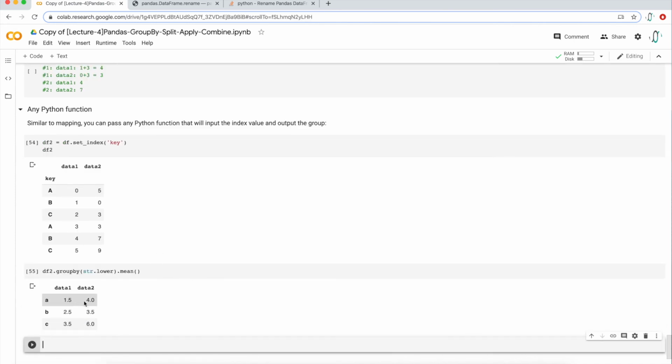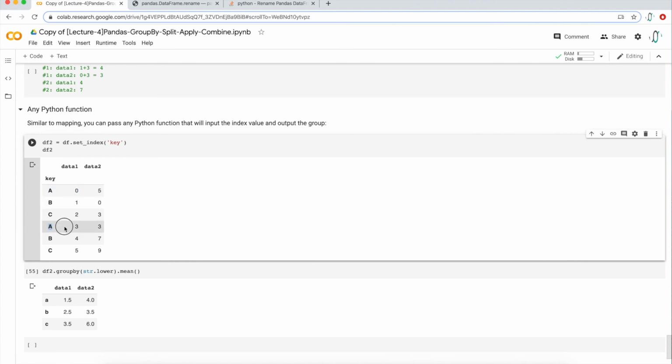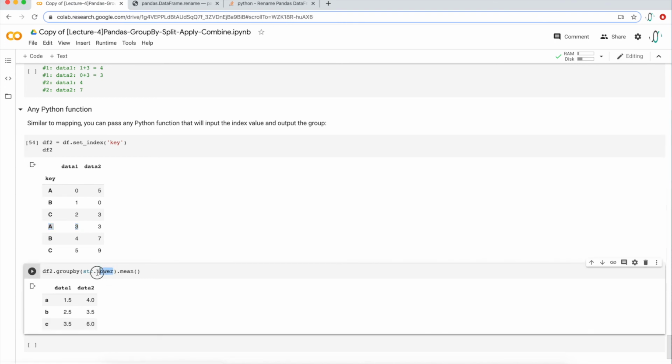I get the mean, and if you do the calculation of taking the mean of A from here and here, you will get these numbers. And if you do it for all of the other rows, you'll get the same thing. But more importantly, I'm passing through this function or method so that the letters go from uppercase to lowercase. And you can really pass any function you want in the group by, and it should be able to apply that to the data frame.